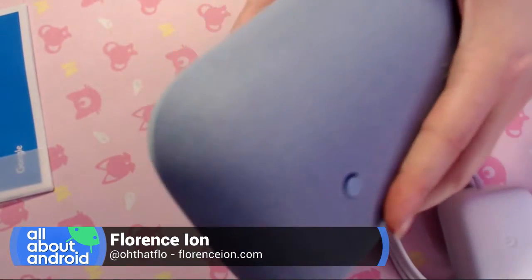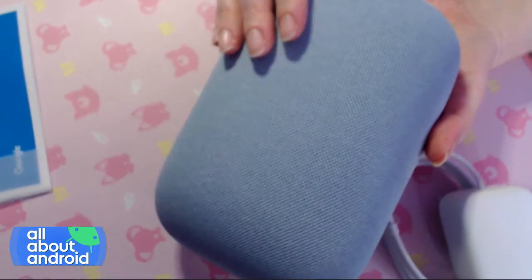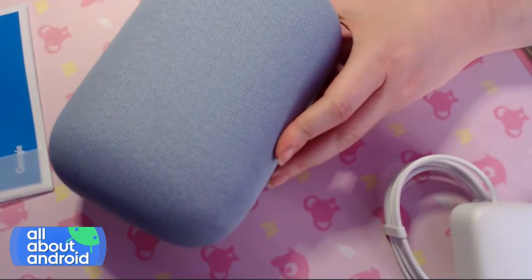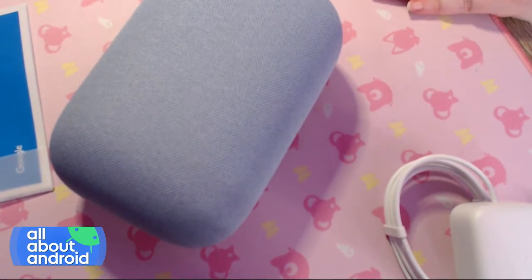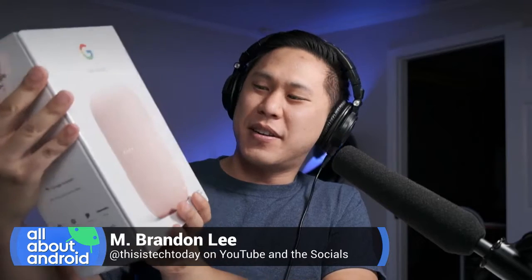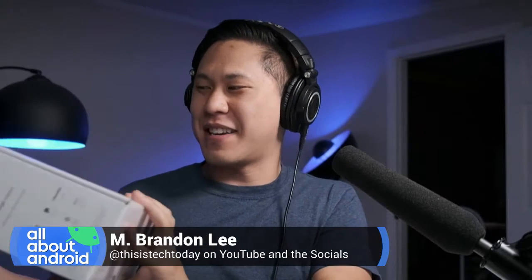And there we have it — I got this blue one. I'm going to run across the room really quick. We'll go ahead and look at this while you run across. Brandon, you had mentioned — did you get one of these as well? Have you had any time to play around with it? It was just delivered maybe an hour and a half ago, right before the show. I'm going to film it when I unbox it.